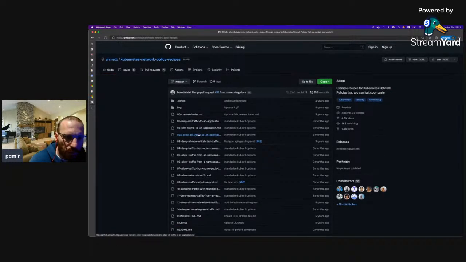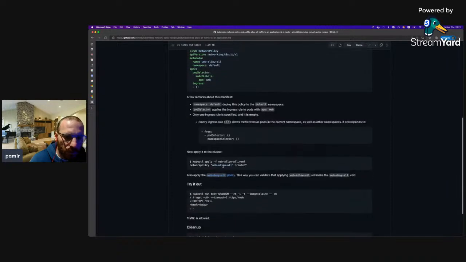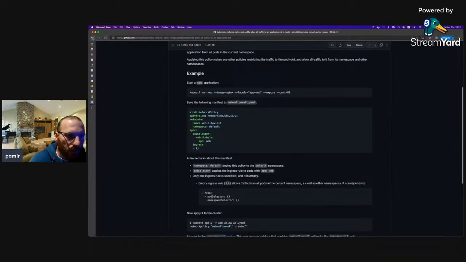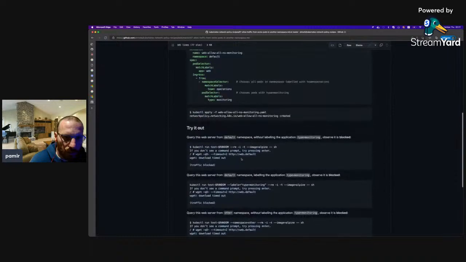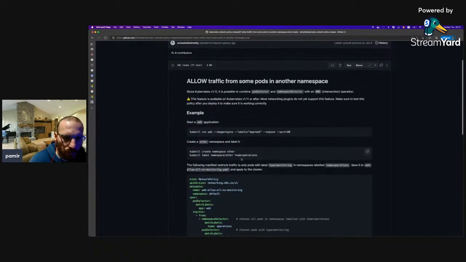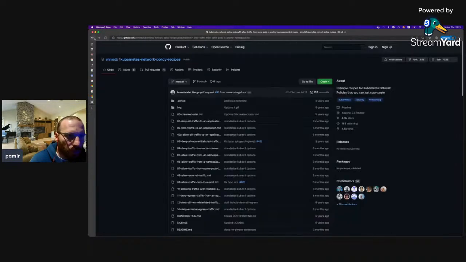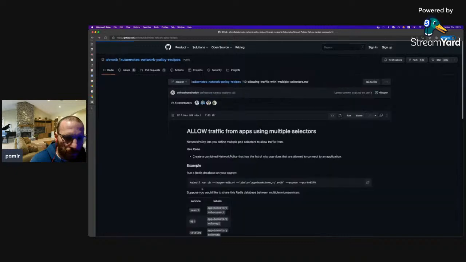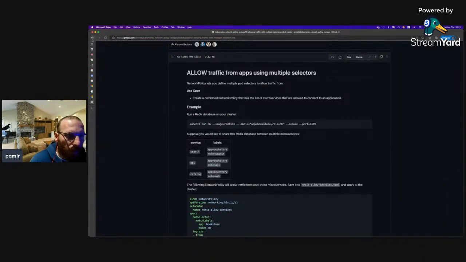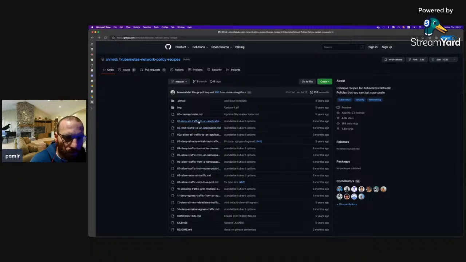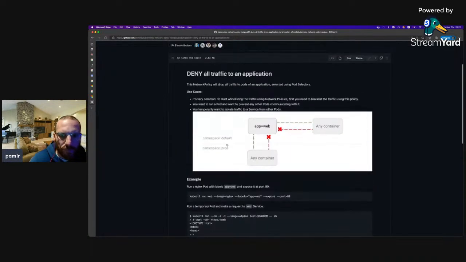If you open, for example, one of the network policies in his GitHub, deny traffic to an application.